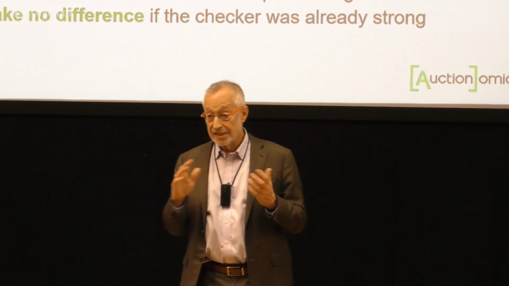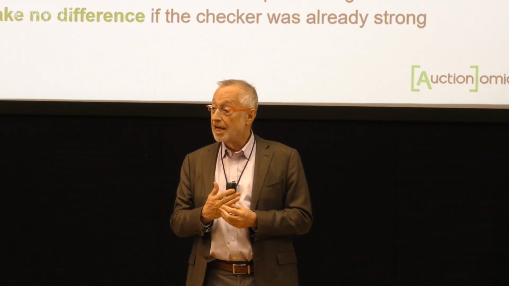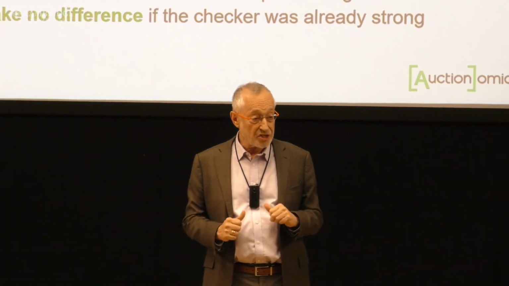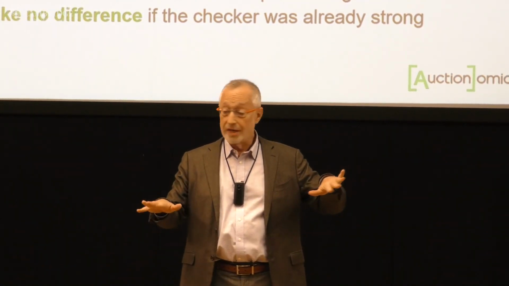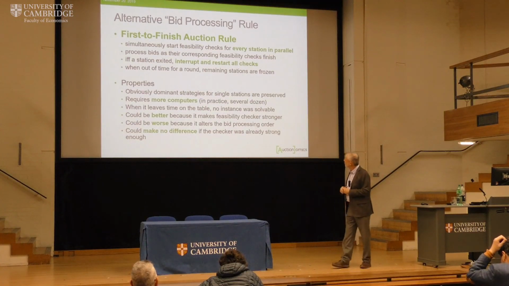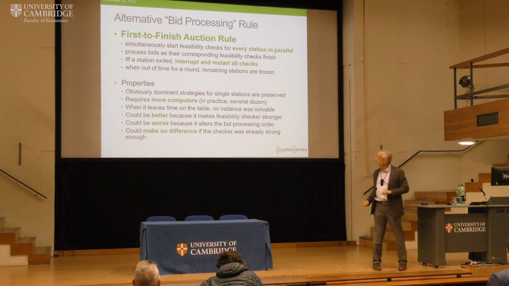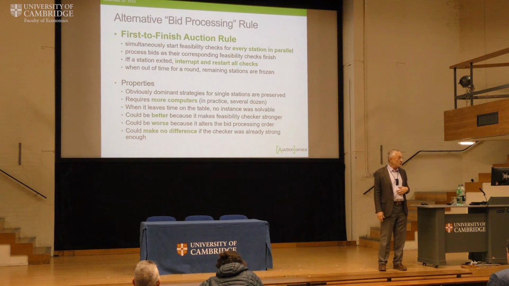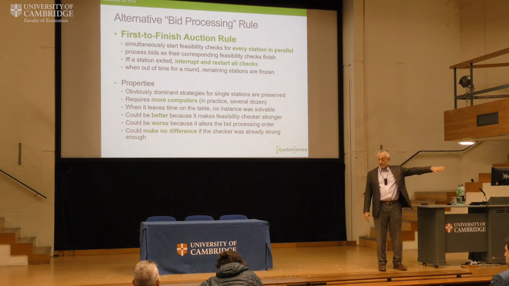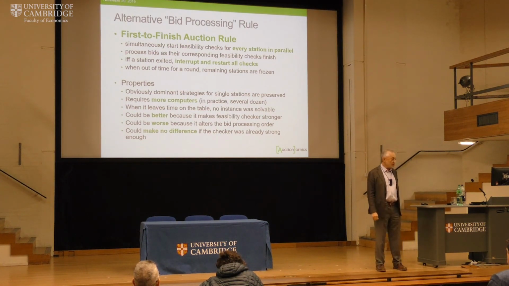Now, as I explained to you yesterday when we went over the class of descending clock auctions, everything in this class is obviously strategy proof. So I don't have to process you in any particular order. And in fact, one of the things we can do, and this is the alternative strategy, is we simultaneously start processing for all the stations in parallel, and whichever one finishes first, we take. So suppose ITEC finishes first, then instead of restarting ITEC, because he took a long time, I say, I'm done. ITEC, I'm processing him next. And if he said yes, these things continue to run.